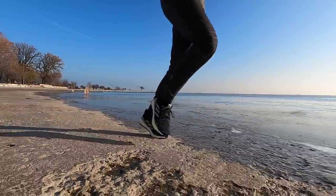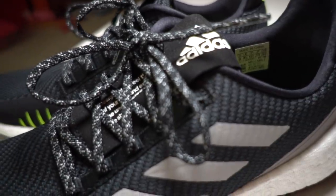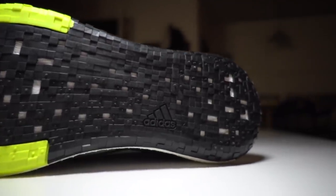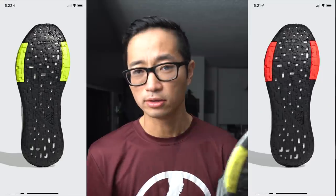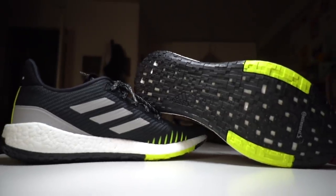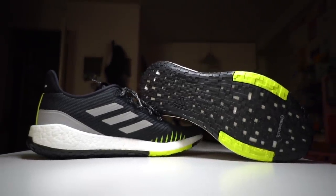Some other weatherized details: there are some reflective elements going on around the shoe. They've also got continental rubber on the outsole. I'm not exactly sure if there is any difference in treatment in the continental rubber outsole on the winterized version versus the regular non-winter version — both have that continental rubber. It's a very different tread pattern than we're used to seeing in Adidas running shoes, but it's been very good so far. Everything felt very sure-footed. The winds were really calm today so I didn't get a chance to run through any water — any water along the waterfront was basically just ice, which I thought was a little too sketchy to run on. Definitely will be putting this through more torture testing, so stay tuned for that.